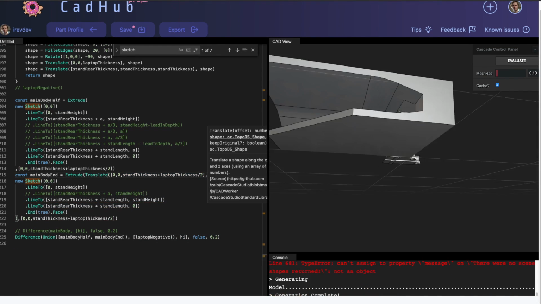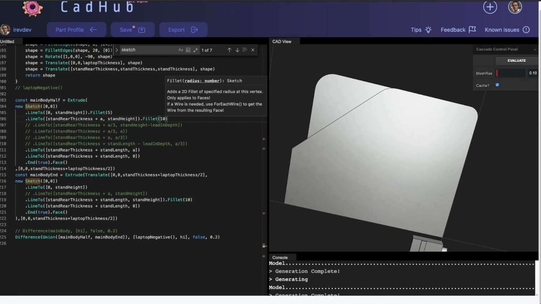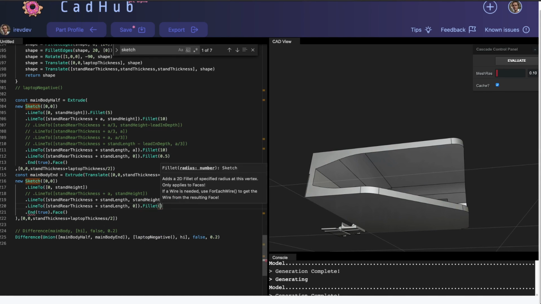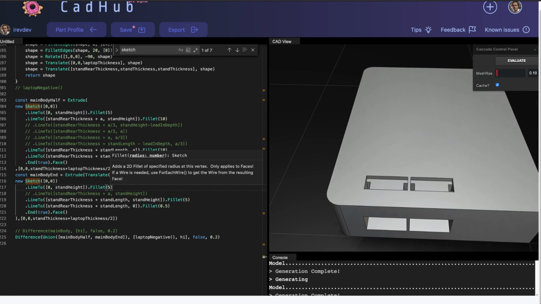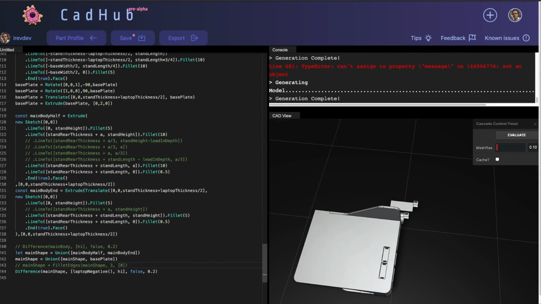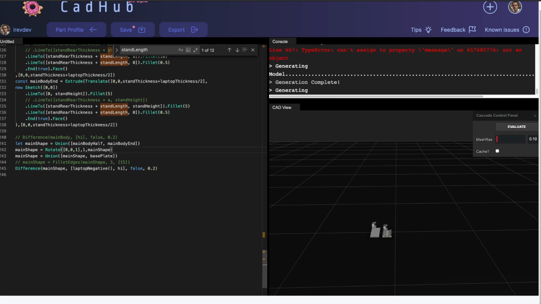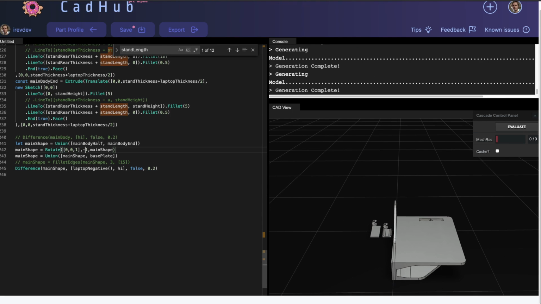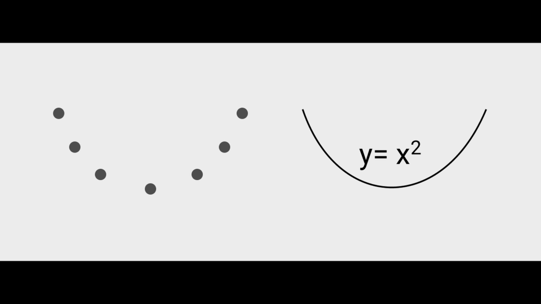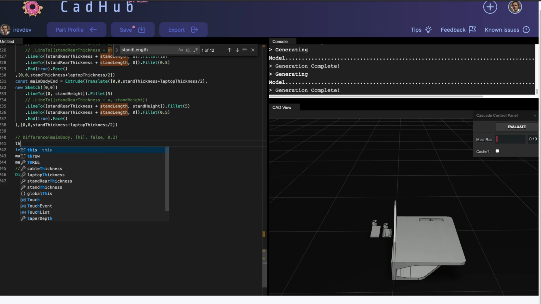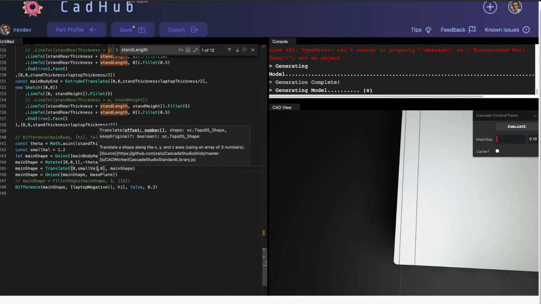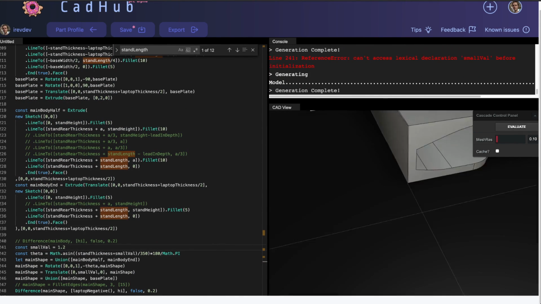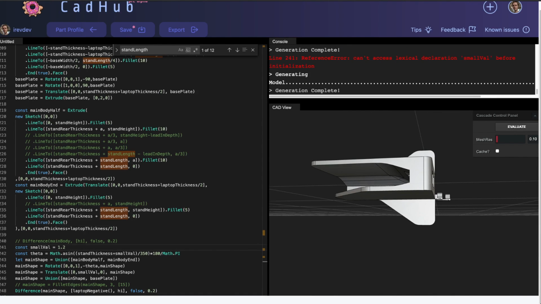One of them is the fact that it's using a BREP kernel under the hood, so that's boundary representation, which is a bit more of a pure way of representing 3D shapes over, say, a mesh kernel, which is somewhat common. A bit of an analogy for mesh versus BREP is a bit like plotting a curve from a series of points versus just having the mathematical equation for that line. And the reason why this is important is that it allows STEP files to be exported, which is an industry standard and will be insisted upon depending on what you're trying to do.